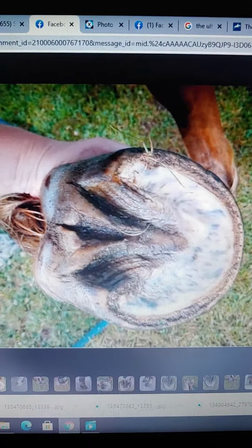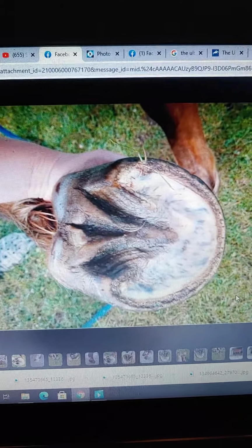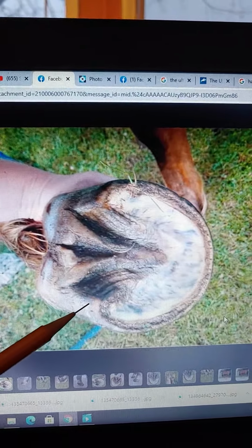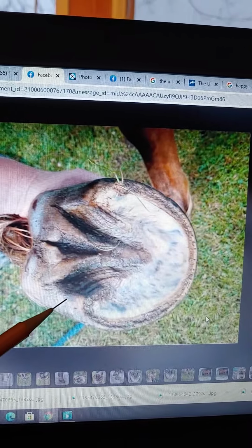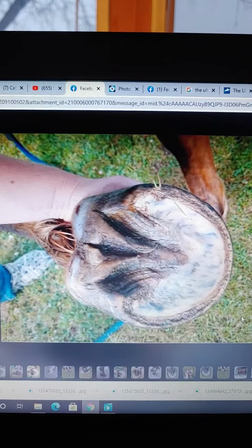Once again, here I see a buttress that's way too long, I'm guessing. That's a before shot as well, or might be right after the first trim. I'm not sure. But this buttress here looks pretty long from here to here. It probably should be back to about here in length. So we're going to see what you've done since then.